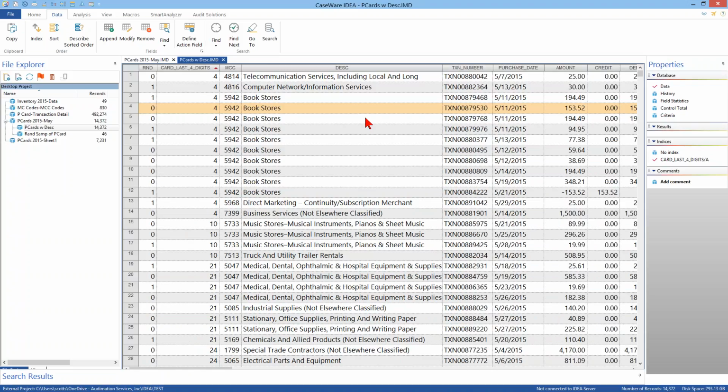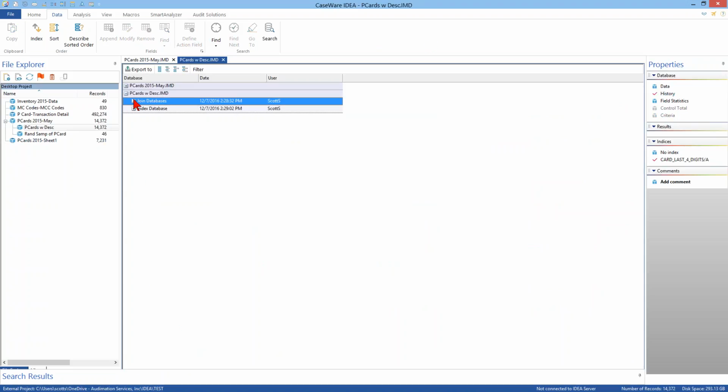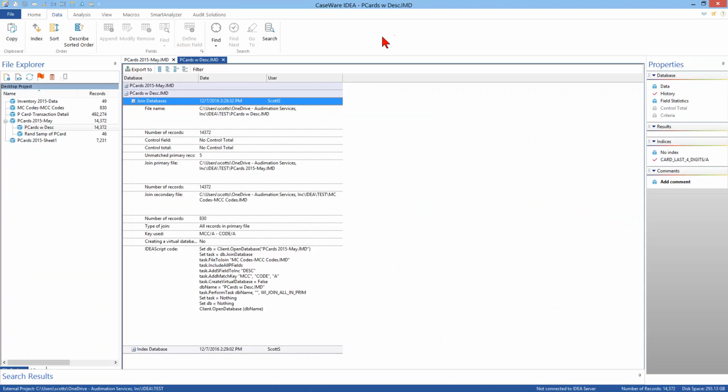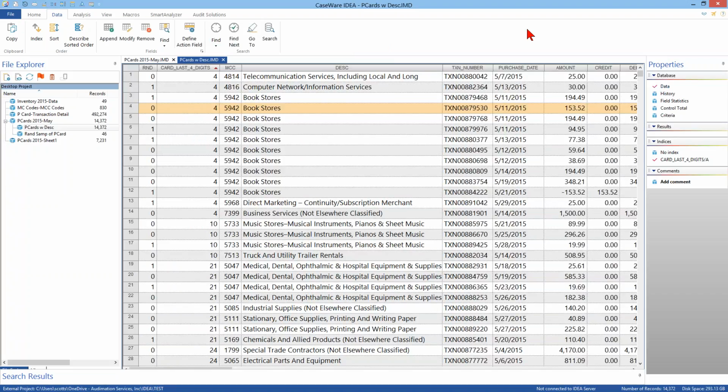I had to understand VLOOKUP function syntax, make sure that I got it right, and believe me, I've done it wrong more than I've done it right. And on top of that, IDEA documents the process for me, so everything that I've done can be put into working papers. I just print that guy out, put it into the working papers app, and document my process. All right, so there's the second one we tried to look at.